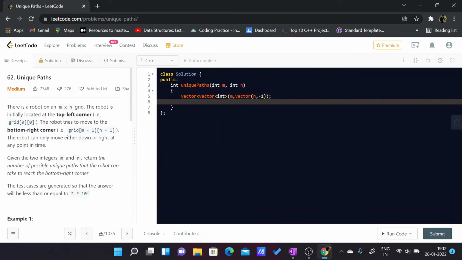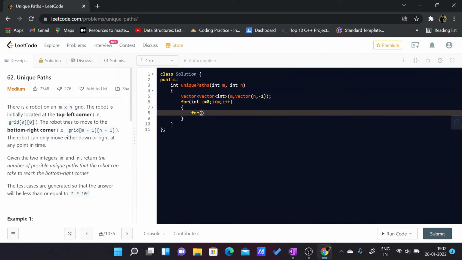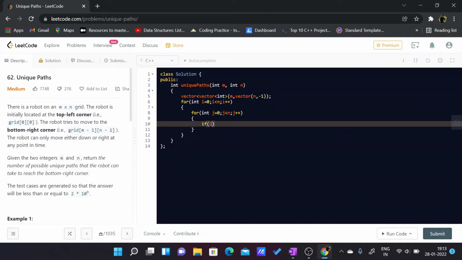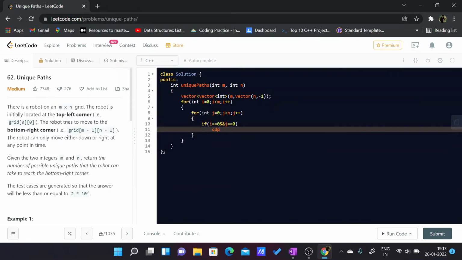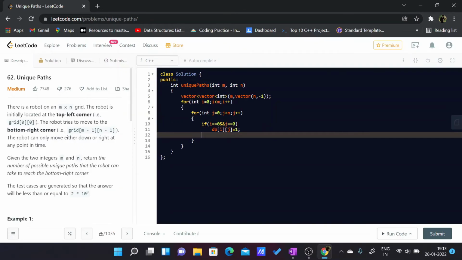I'll initialize it with -1 and dp of 0 0 equals 1, or instead we can directly run a for loop for int i equals 0, i less than m, i plus plus, for int j equals 0, j less than n, j plus plus. If my i equals 0 and my j equals 0, dp of i j equals 1.